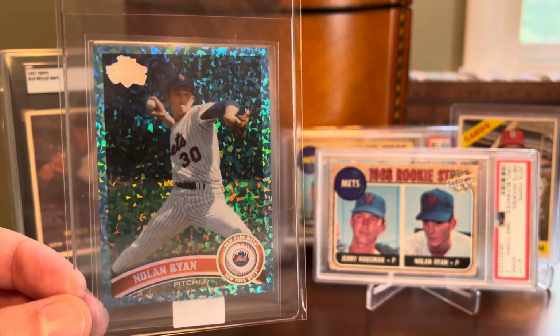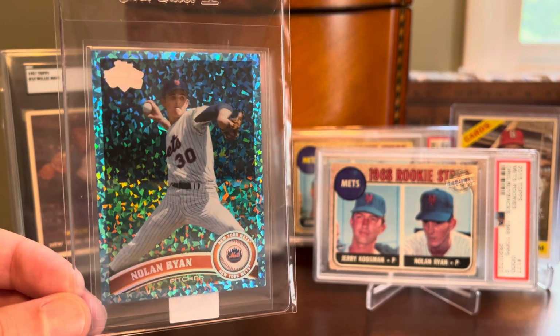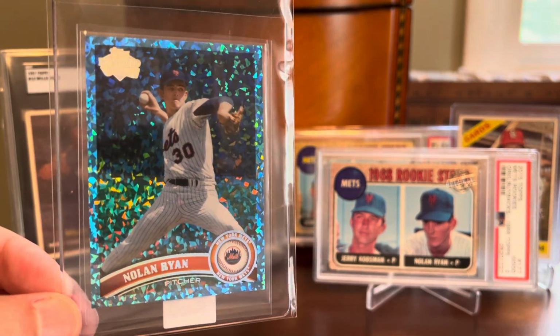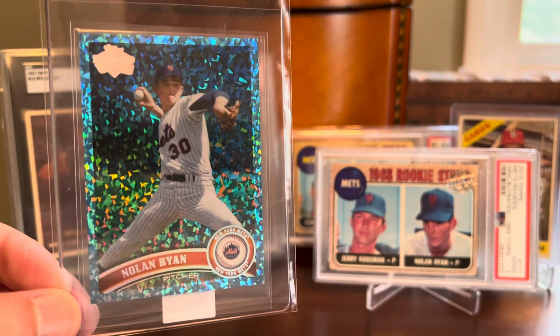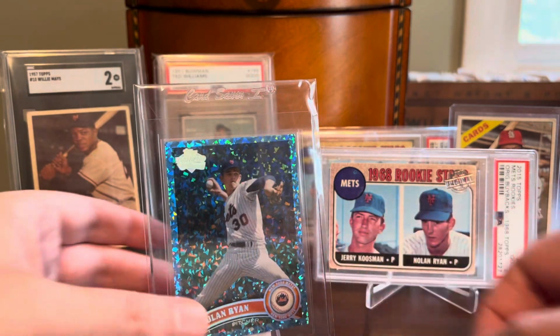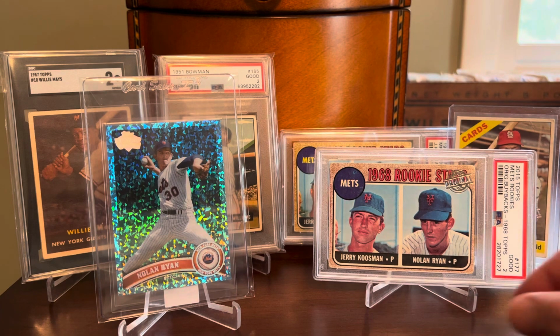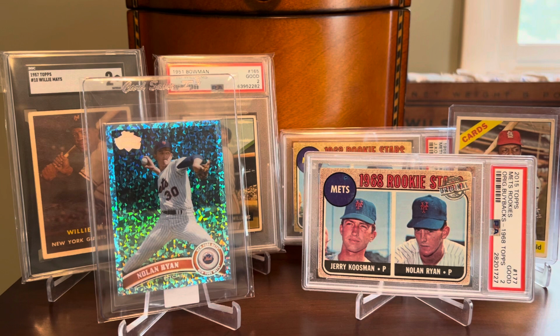And so these are just so scarce. It's from such an important set, my favorite set when it comes to parallels, and I'm a parallel junkie, my favorite player, and just an epic modern card. If you were collecting back in 2011, or if you're into these parallels, you definitely understand what a big card this is. Maybe it pales in comparison when you line it up with a buyback 1-of-1 rookie card, but nonetheless, those are just two of the best Nolan Ryans that I've added to my collection in years now. And it's just amazing how it worked out.